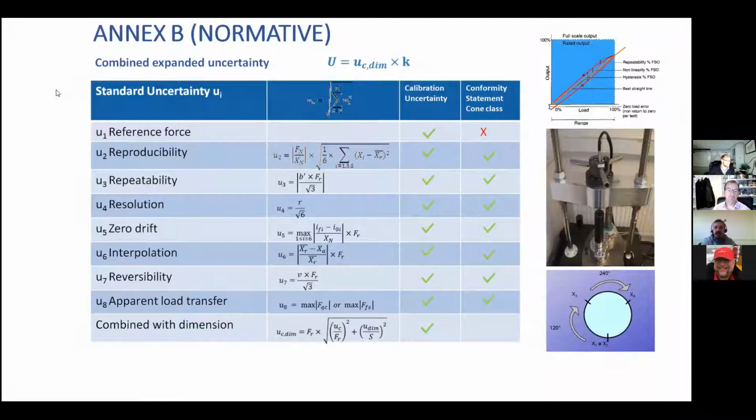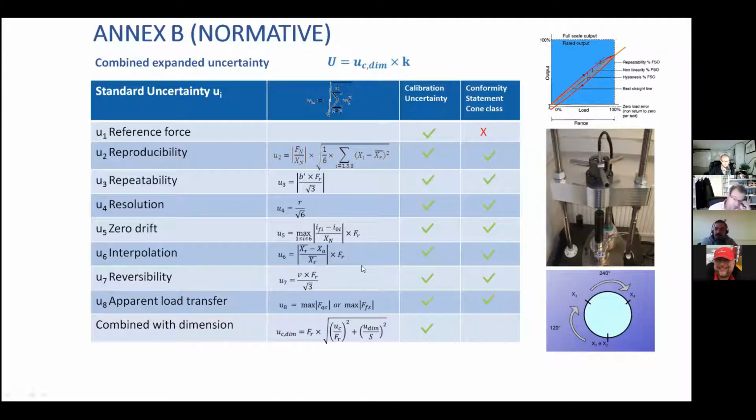In terms of how we go about calibrating, in order to ensure that all the manufacturers and all the operators calibrate the cone in the same manner and calculate the uncertainty of the measurement system, we have also created a new normative annex, which provides a very robust procedure for calibrating cones, and also how to calculate uncertainty.